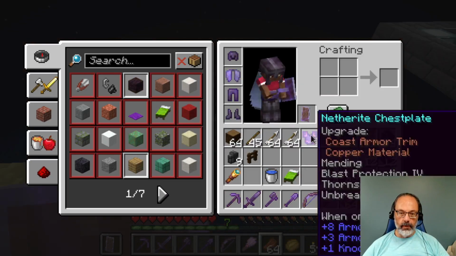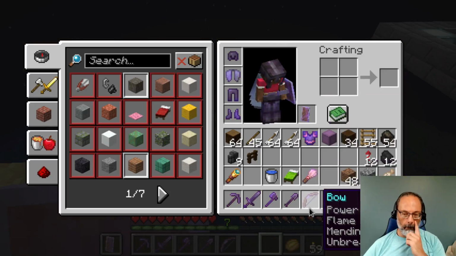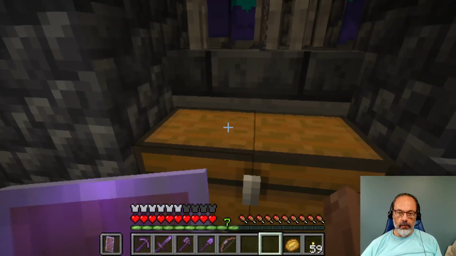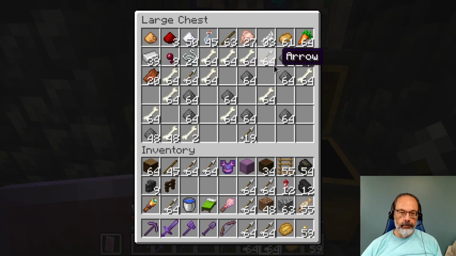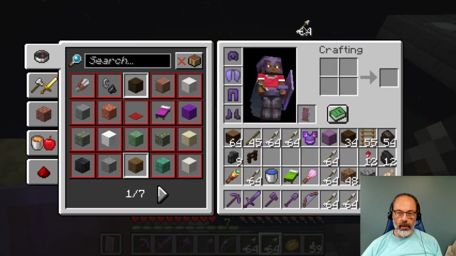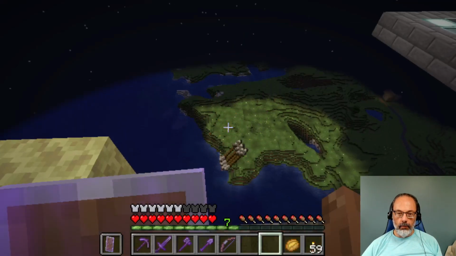Rotten flesh, so useful. I mean, it does have a little bit of use, but not that much. Let's see here, what else? Arrows, I certainly don't need so many. I think I have a whole large chest full of arrows in my base as well.